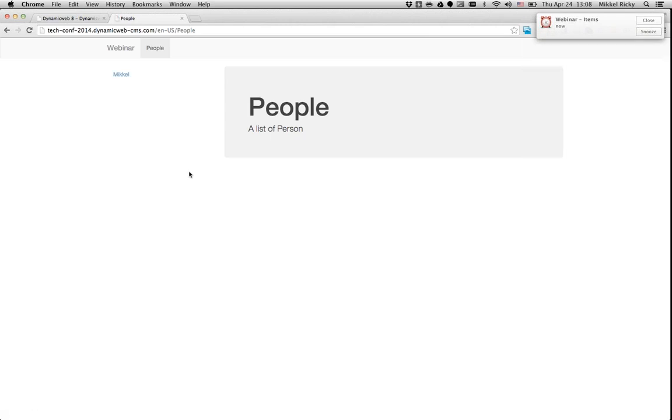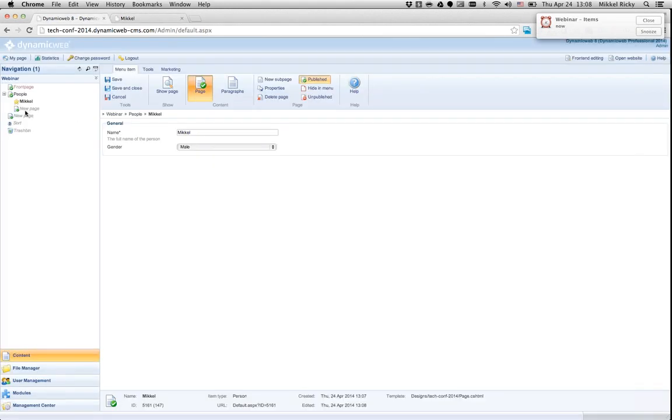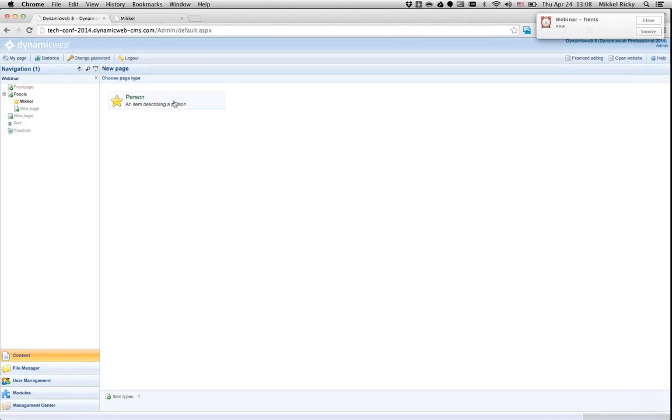So if I go to my front end, I now have the people, and then in my template here, I show the sub pages of this first top level page down here. So now I have my person item type in the front end, and of course I can add another one.